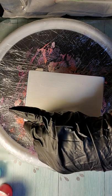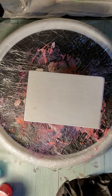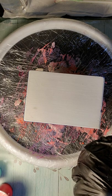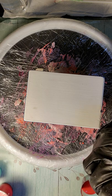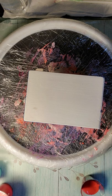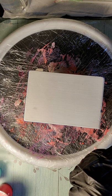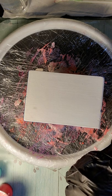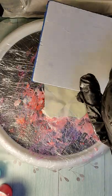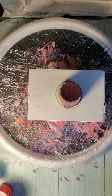Okay, next color I wanted to do. So I definitely want a very red barn. That's about all the paint I think that this little gal can do. And I want to do a swipe, so maybe just a little bit of yellow, not a lot. Boom. Okay, got a wild one right there. That's our flip cup. And I am going to go like that towards somewhere towards the middle. Set it up there.